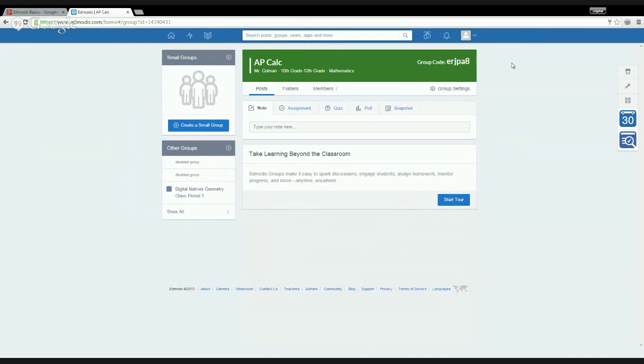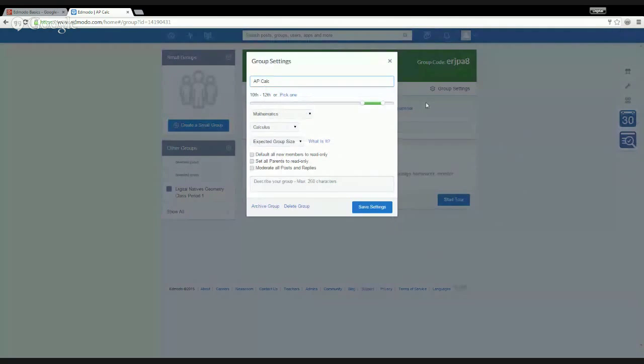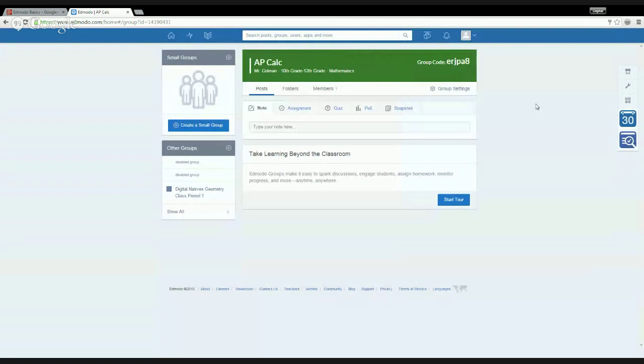But as soon as we get our class set up, one of the things I like to do so I don't forget is to select the parent access level. We want our parents to be involved, but there's sometimes we need to limit their access a little bit. We don't want them to be able to write into the AP Calculus form on Edmodo. At least I don't particularly like it. So I select group settings. And right here under your three check boxes, the middle one, set all parents to read only, is the one I like to use. And I click Save Settings. And now my parents can see what the assignments are, but they can't actually add their own input, which, there's a time and place for that. I just don't think Edmodo is it for my particular set of classes.